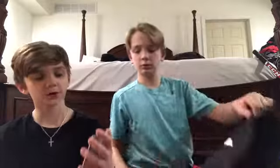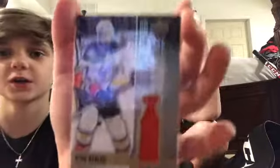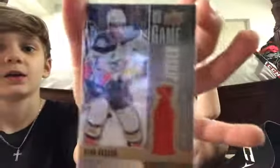And also, while we're at the hockey store, I actually got a pack of 1920 Series 1. Sorry we haven't had much of that. We've been really busy. But I got this Ryan Kesler jersey out of that pack.